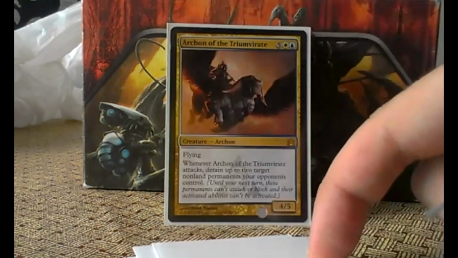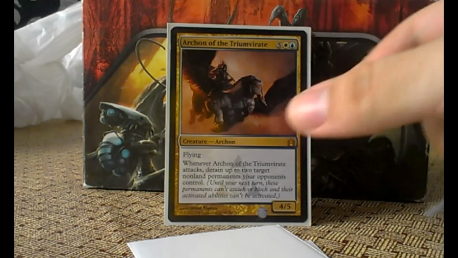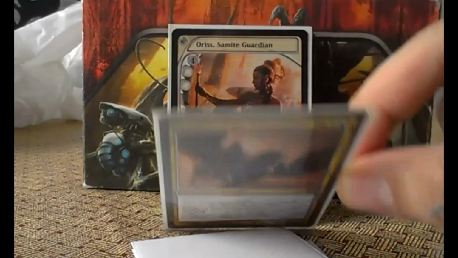Archon of the Triumvirate. 4/5 isn't a bad body on a flyer. 7's a little expensive, but detaining 2 non-land permanents that your opponents control. So you can attack one player and detain another player's non-land permanents. And the fact that you get to do 2, he's a lot of value.